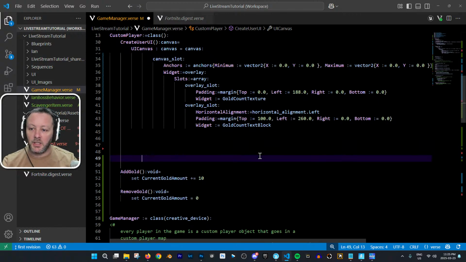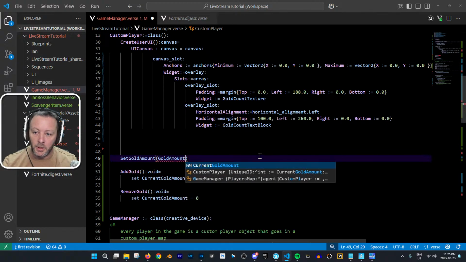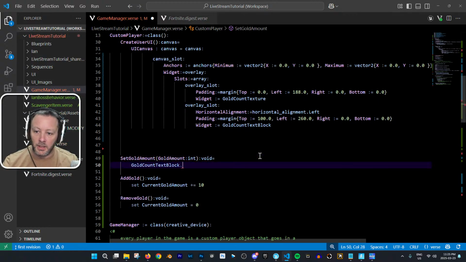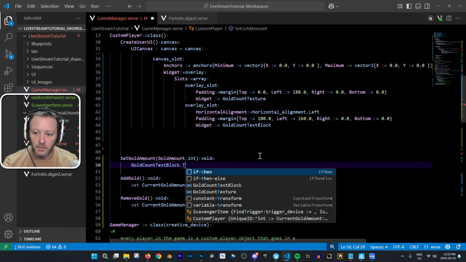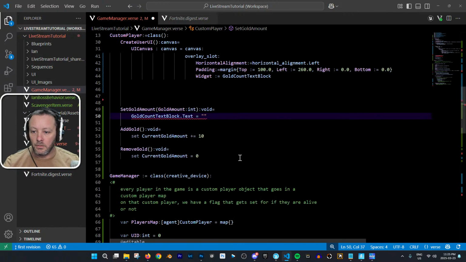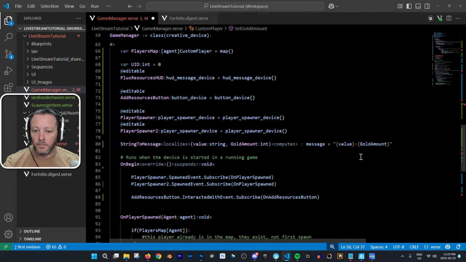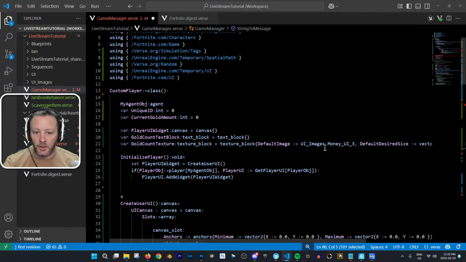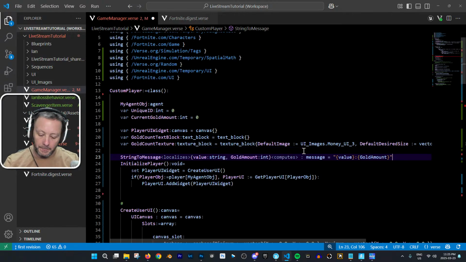Let's just set the value: set gold amount, and then gold amount, int, equals, and then gold count set text. We need this also up in here.